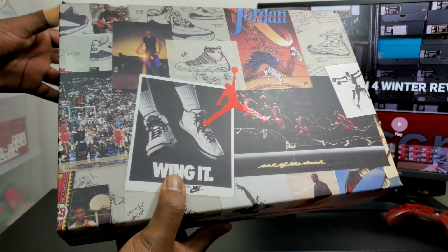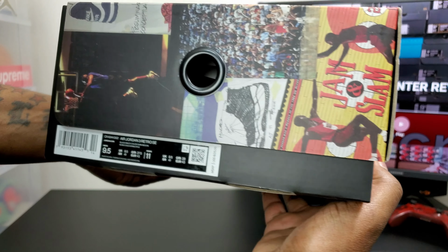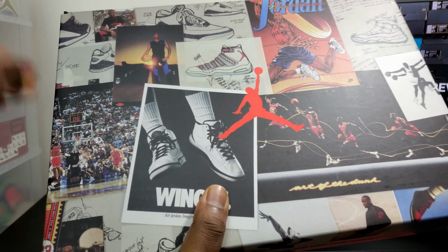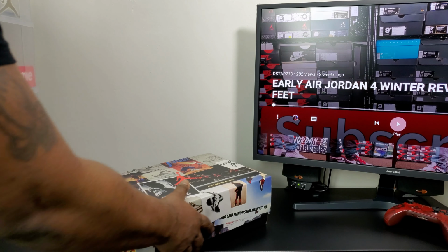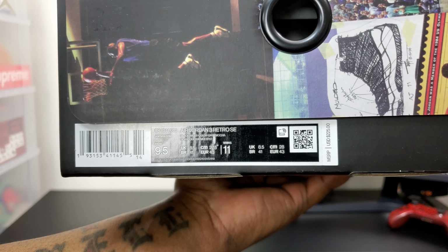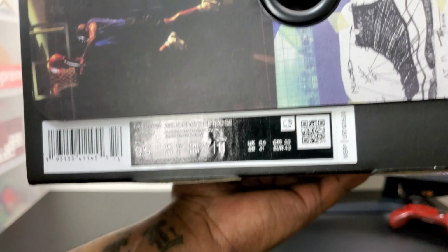We got the special Jordan box that comes with all the limited lifestyle type shoe with all the posters and collage. And we have the Air Jordan 3 Retro SE black multicolor dark mocha.